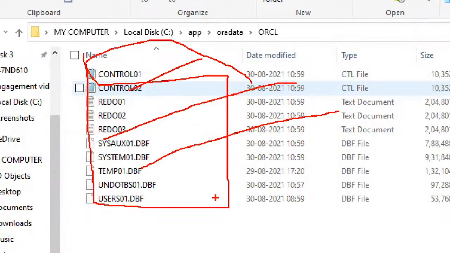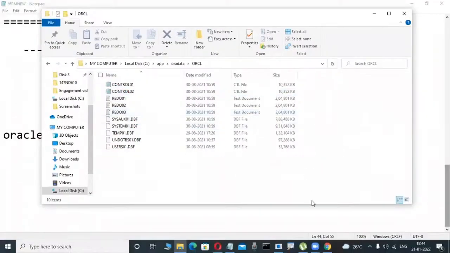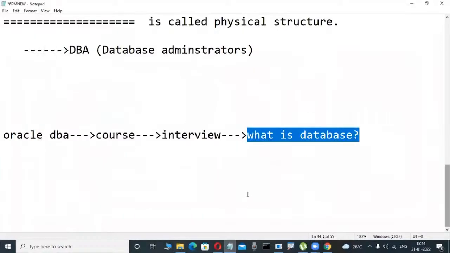That's why when they ask what a database is, the database administrator tells the physical side, because they are well-known with data files, redo log files, and control files, and the relation between logical and physical. Those are all things they have an idea about. That's why it is nothing but a collection of data files, control files, and redo log files. That is the correct answer from a database administrator's point of view.